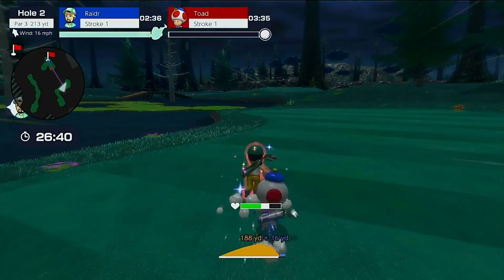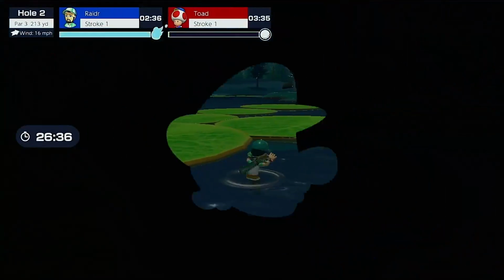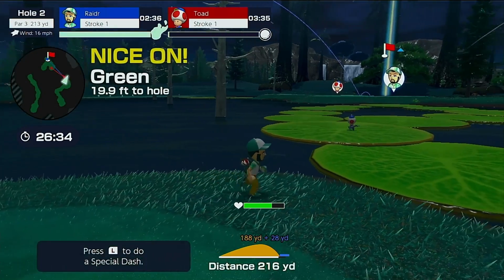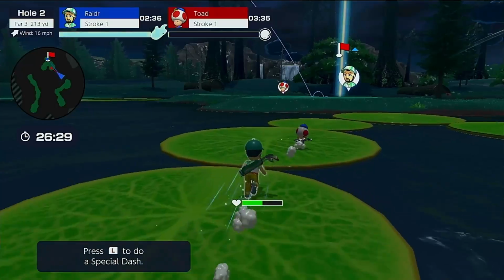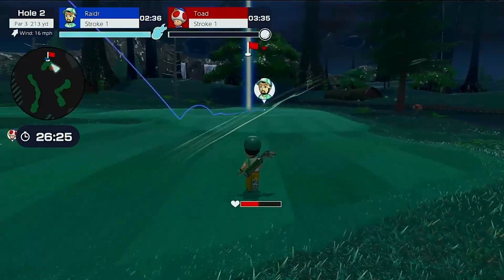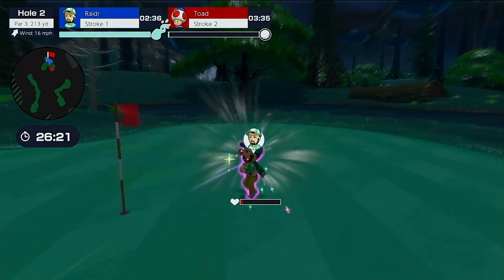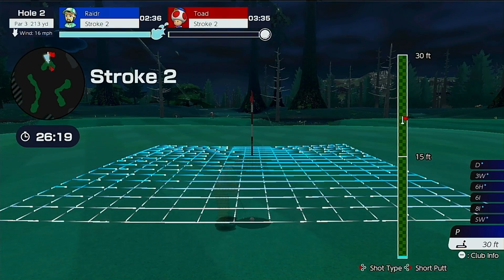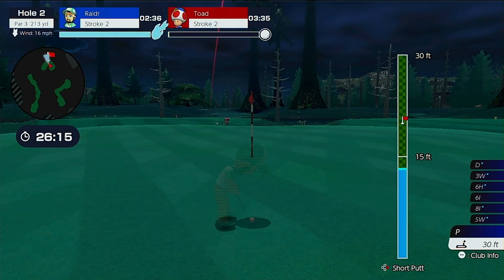Okay. Now it looks like we have to go around here. Oh. Nice one. That's not good. So maybe don't special dash through here. But it's a pretty decent tee shot. Looks like we're going uphill, pretty straight on. So we're gonna need a lot of extra juice on this.